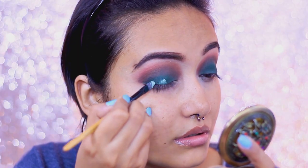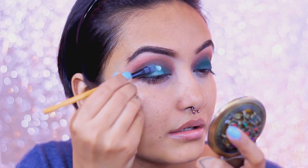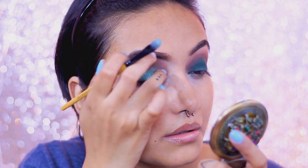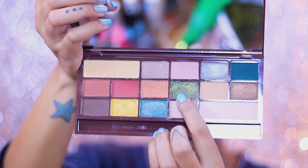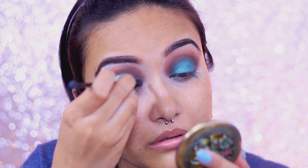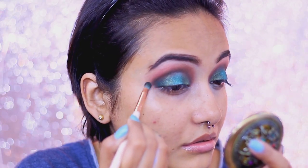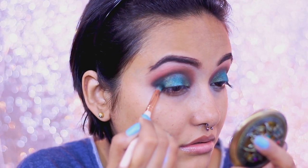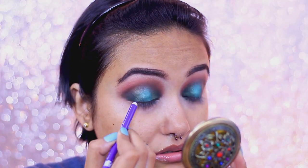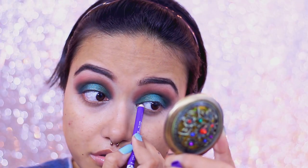For that extra bling I'm using Faces Stackable Pigment with a damp flat brush — you really need to work with a very little amount because these pigments are insanely pigmented. I've just dampened my brush with some setting spray and I'm applying it with my fingers as well as the brush to create a nice halo effect. I'm taking the shade Rival with a small sponge-tip brush — this kind of sponge-tip applicator is great for shimmer shadow application. Then I'm deepening it with Poison Ivy in the outer and inner corners. To tight-line my upper lash line I'm using a plum kajal — I'm skipping the winged liner today because I don't want to hide the beautiful green shadow.